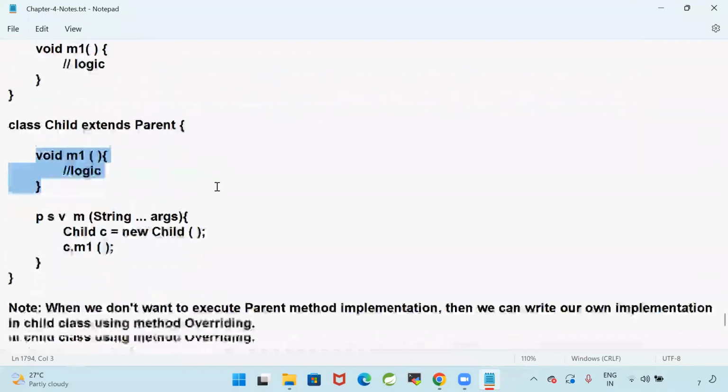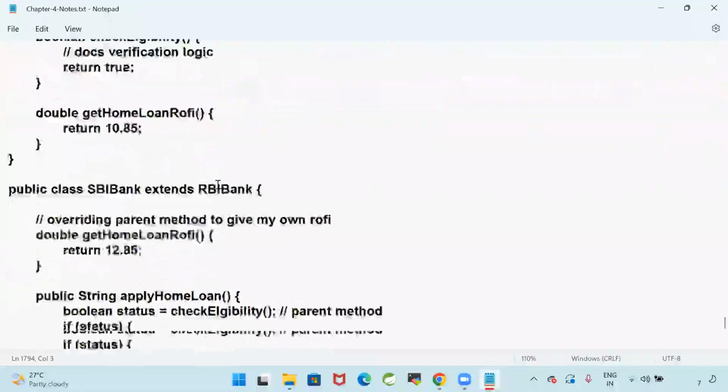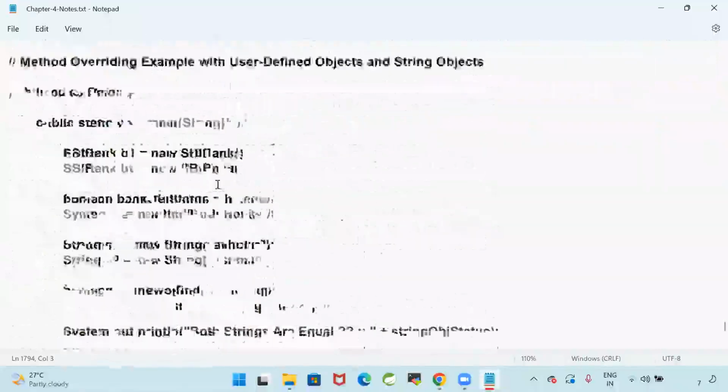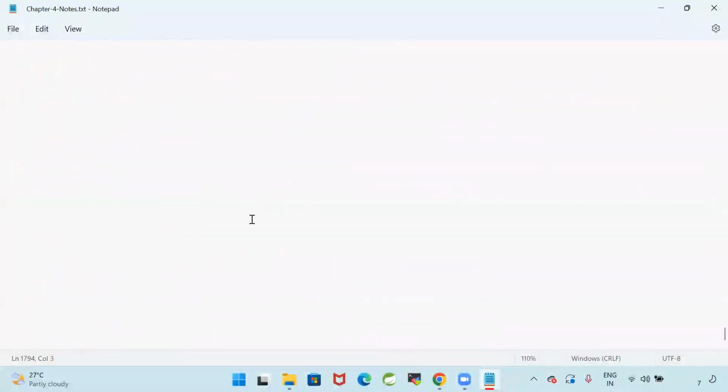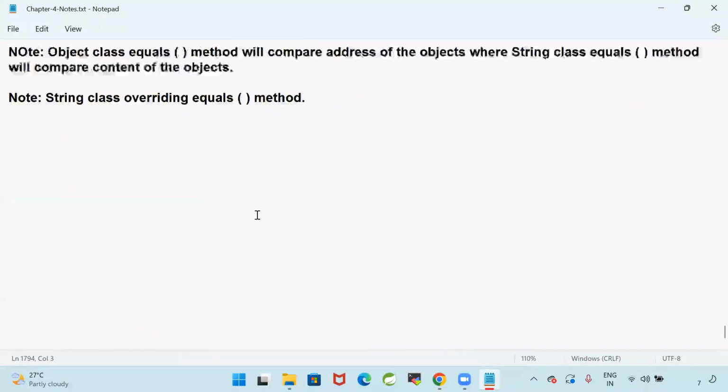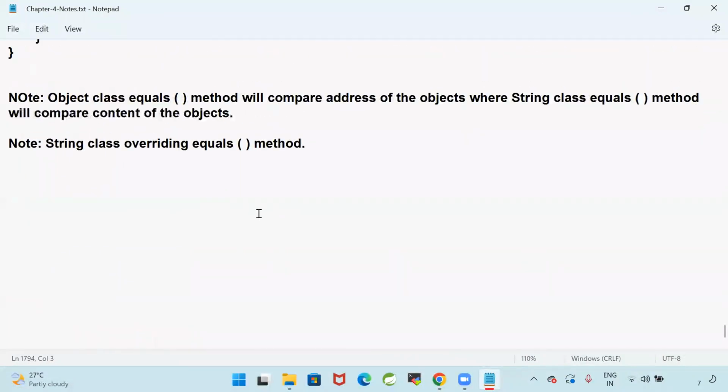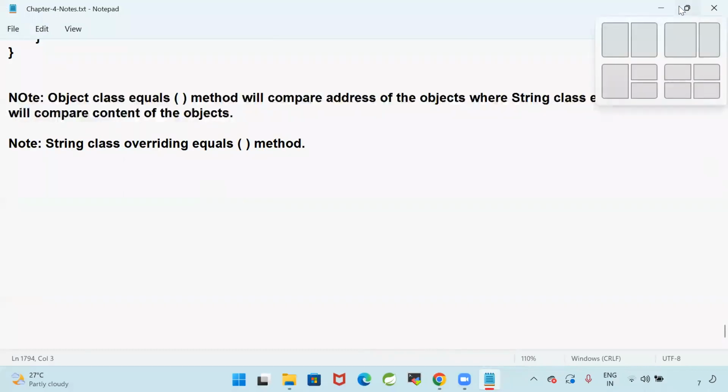All right. Now, method overloading and method overriding we understood in the last session. In the string class, do we have overloaded methods? Yes. In the string class, we have overloaded methods as well as overriding methods.